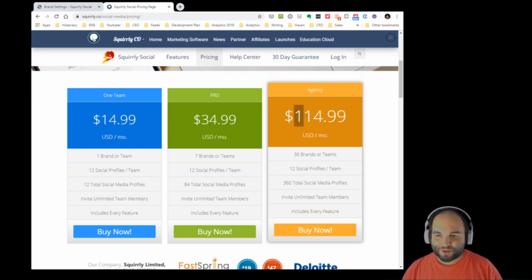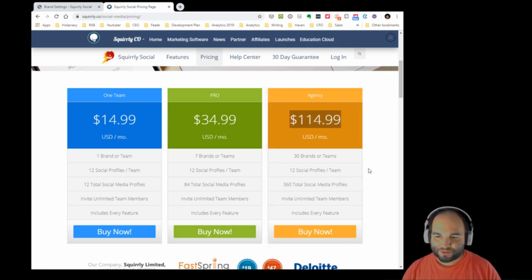Now, this is also very popular with us because we have a lot of agencies working with the Squirrly Company, because Squirrly Company actually has a lot of great software for digital marketing. So we have a lot of agencies opting in for this one, because just look at this. This is how many social media profiles they can get. And if you consider the number of profiles and this price, it's amazingly affordable.